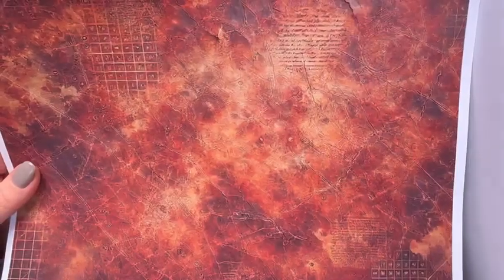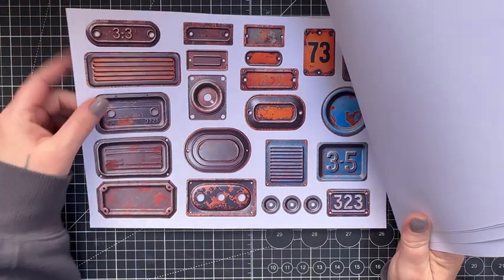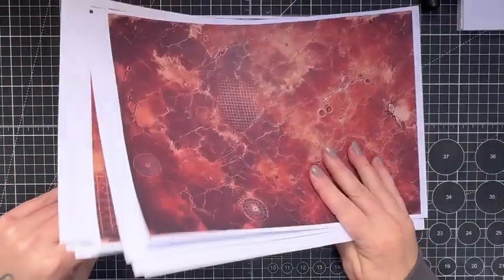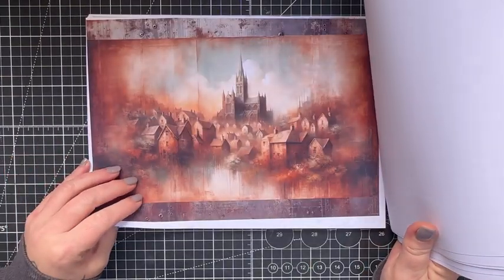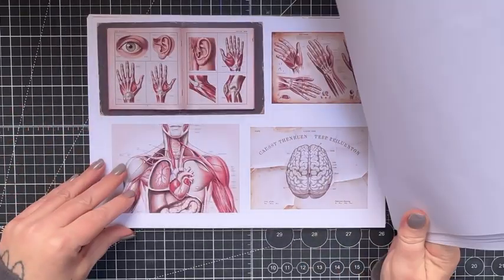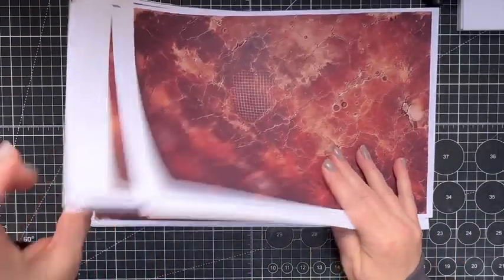Look at that. And we've got windows, more rust. Look at these plaques. And the drawers. And the gauges. And look at this. And there's doors in here as well. I mean, look at that. How beautiful is that? Oh, look at the doors. Yum, yum. And she used this one in her previous video, and it was so cool. But these are epic. These are epic.